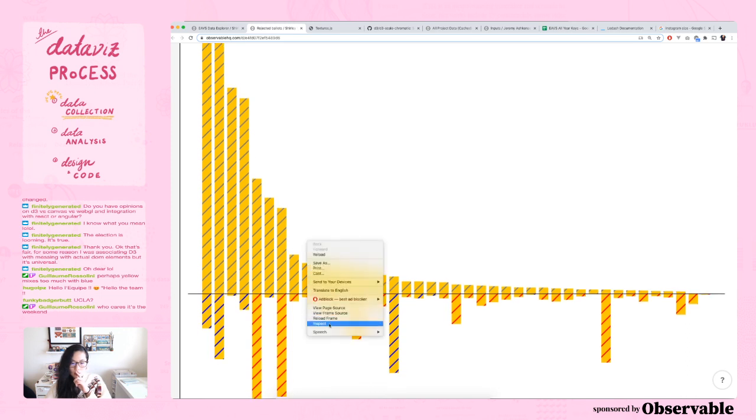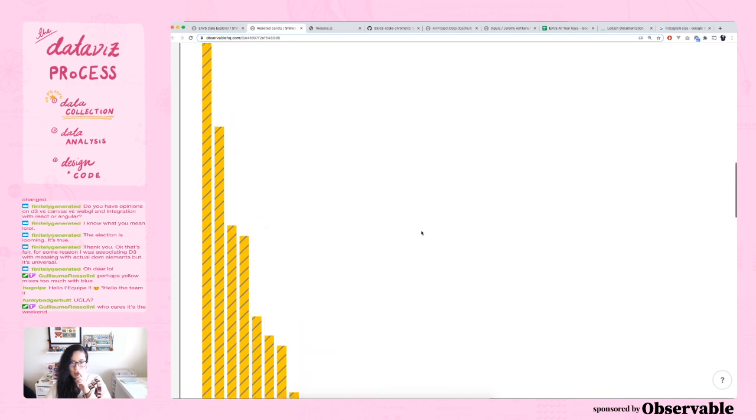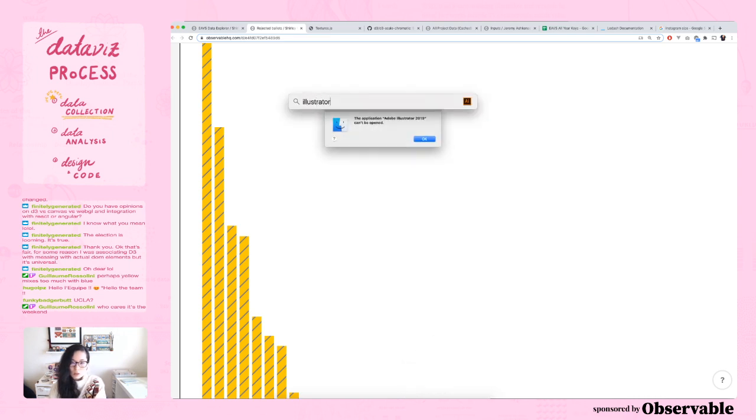Actually, it leaves a lot of really good space for annotation. So here's the fun thing I learned in my most recent client project. Oh no, why do you keep opening up 2019? First quit. Okay, Illustrator 2020. Yeah, okay.